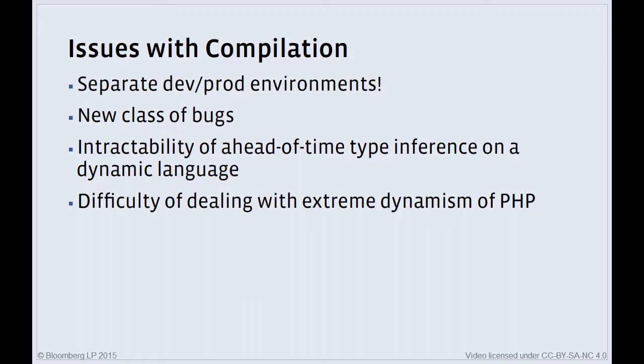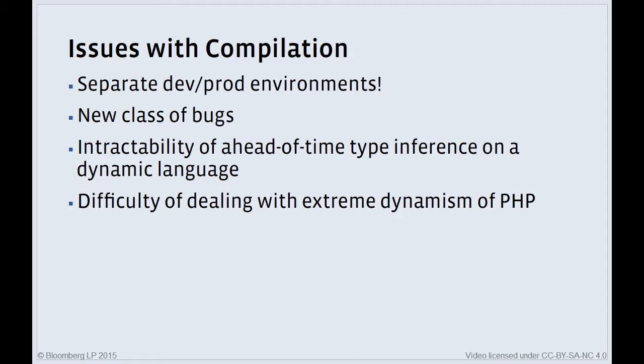There are certain classes of things that you can do. But it turns out, if you actually know what the actual values of things are at runtime, right now, right before you execute a function, you can specialize the code in that function a whole lot better than if you are just doing some sort of complicated static analysis. No matter how complicated, how advanced your static analysis is, on a dynamic language without a type system, you can't know for sure all the time what all the types are.